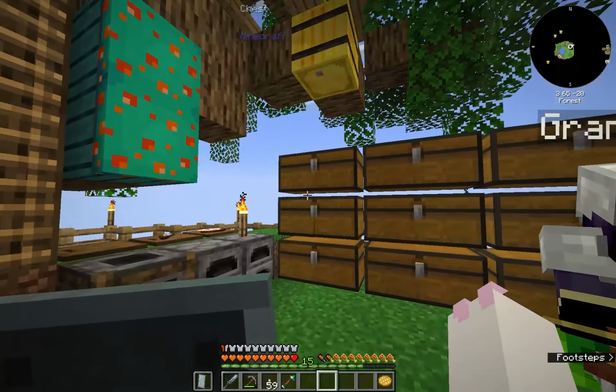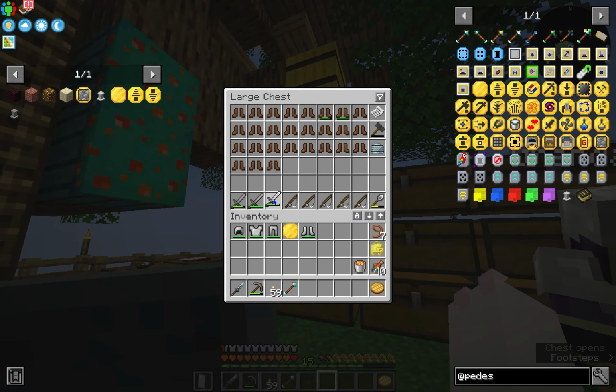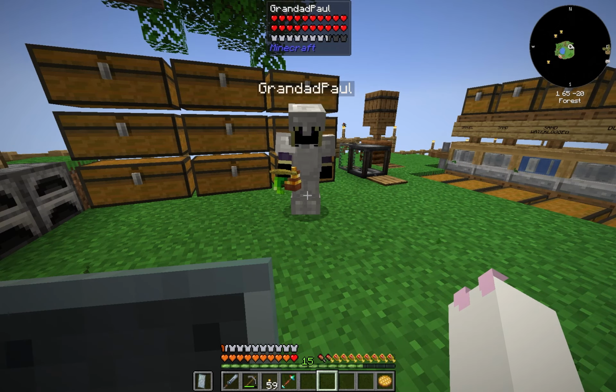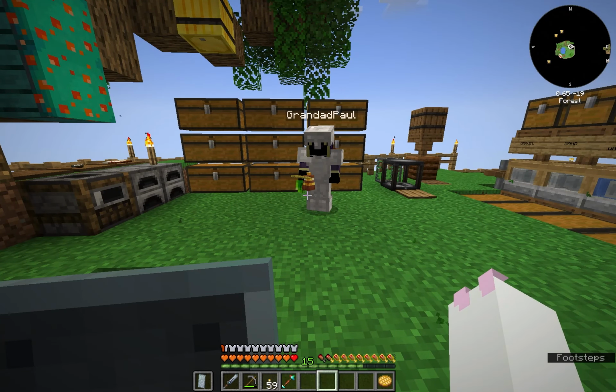Diamond is 7 and 1.6, and this says 8 and 1.6. The only difference is the durability. Diamond durability is 1,500, and this is just over 1,000. So you lose a third of your durability.